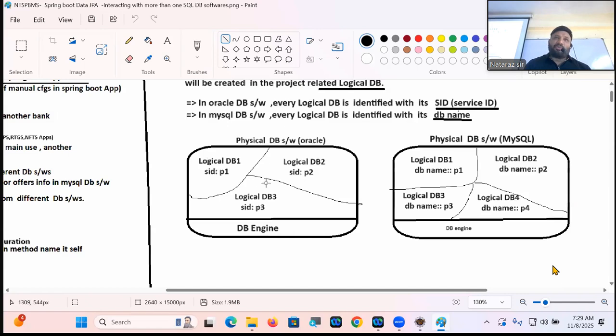How many logical partitions are there? Three: logical DB1, logical DB2, logical DB3. Every logical DB is identified with its SID. Here is another physical database software, MySQL. How many logical DBs are there? Four. And everything is identified with its database name.